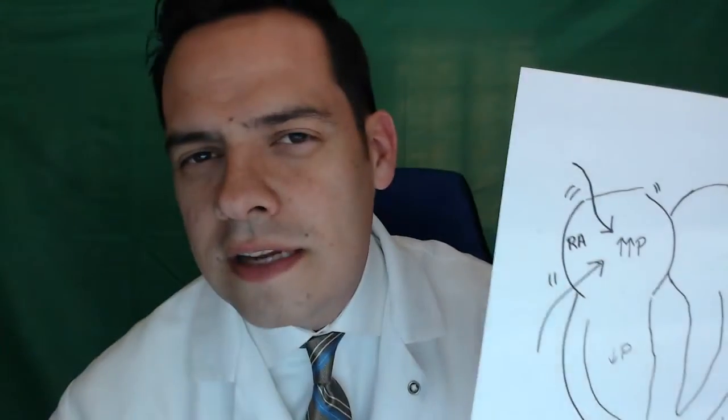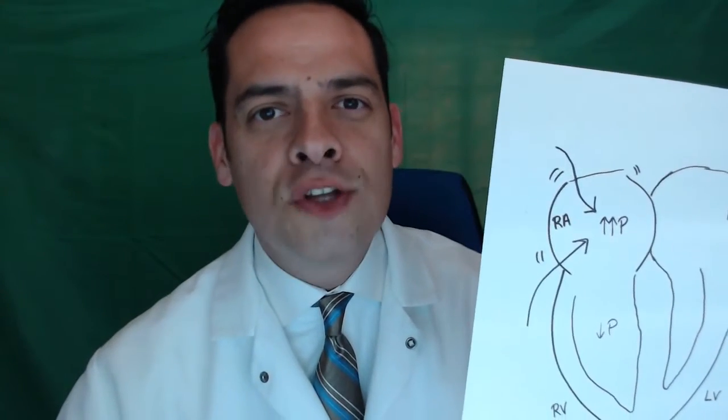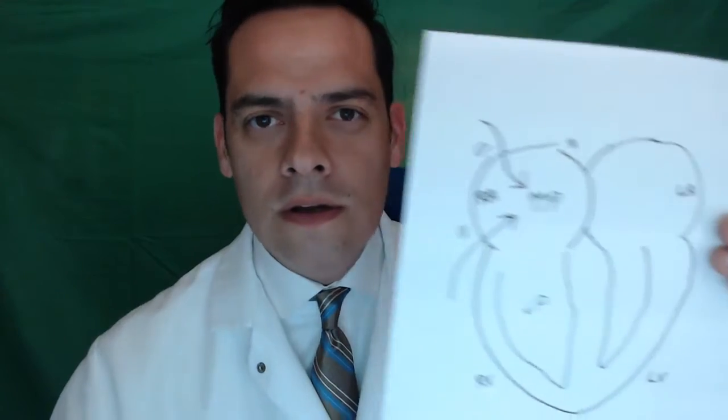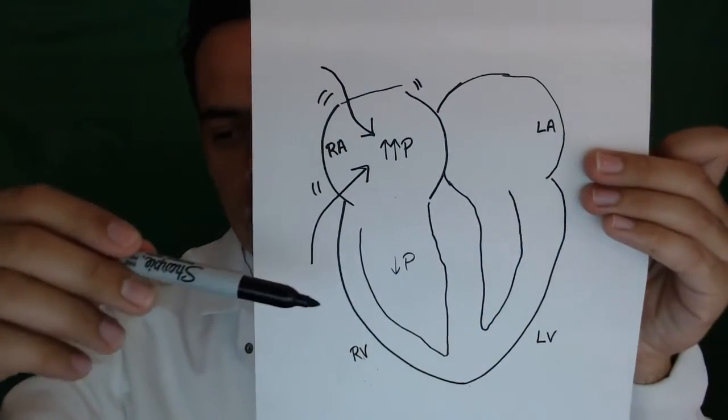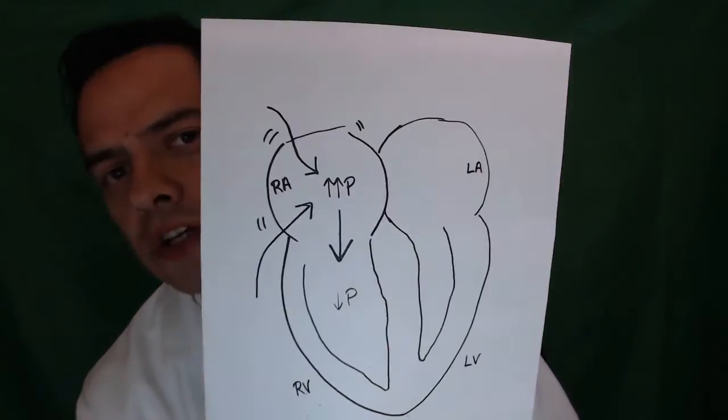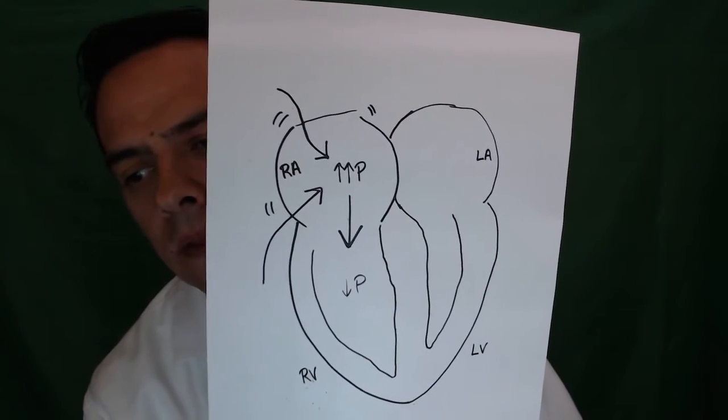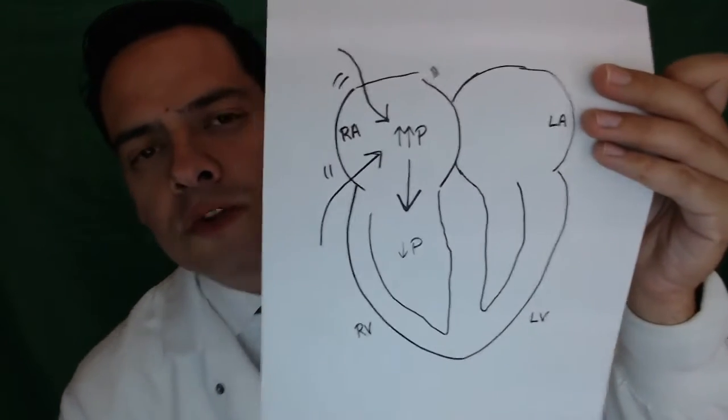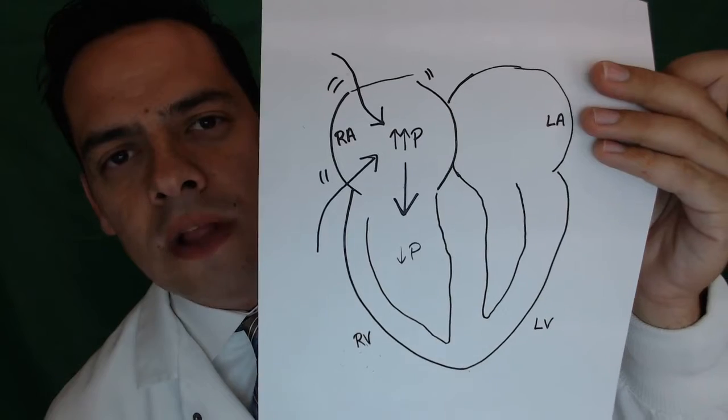And what was the phrase I taught you? From high to low is the flow. High, low, and therefore this is the direction of the flow. And that's why when the right atrium squeezes, it delivers blood into the right ventricle. From high to low is the flow. Makes sense, right? Well, what happens next when the atria relax and the ventricle starts to squeeze? That might get a little more interesting.